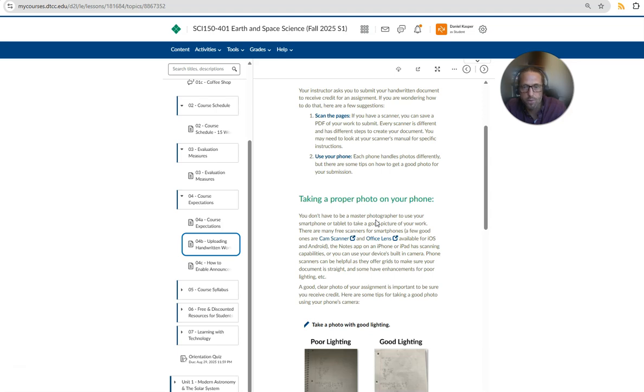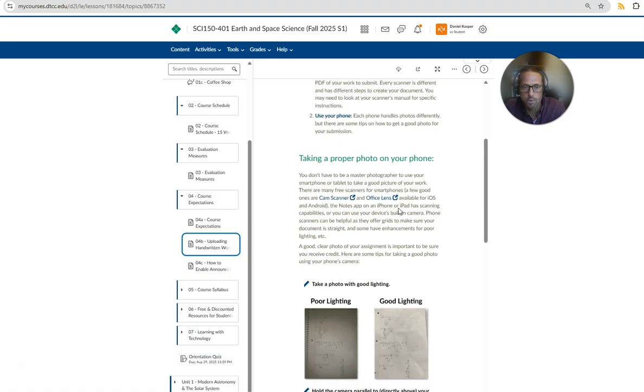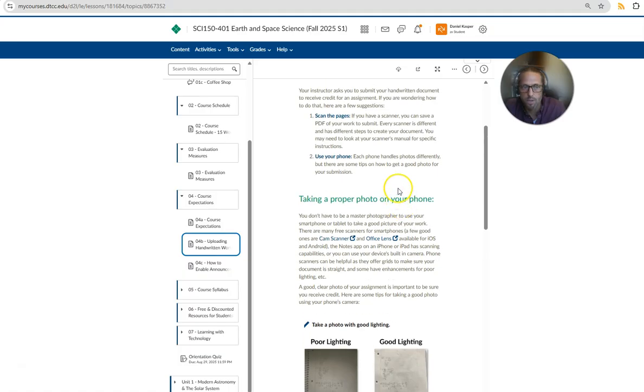There's kind of two key things. Number one, it has to be a PDF and it has to be a single document. So if there's 3 pages to the lab and you submit 3 separate pages, that's not good, because you actually will lose a percentage off, 20% off of your grade if you do that.